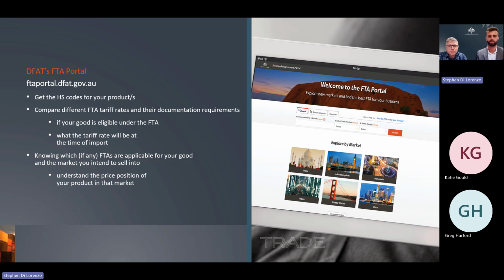Yeah, so the DFAT FTA portal is ultimately a tariff finder. Pretty much every country has tariff finders, whether through the customs website or often the Ministry of Foreign Affairs like us, so you can identify the relevant tariffs. So the default tariff Stephen's talking about, the MFN, is available to all countries who are members of the World Trade Organization. That's pretty much everybody except some countries, your North Koreas of the world kind of thing.